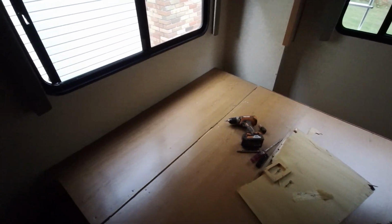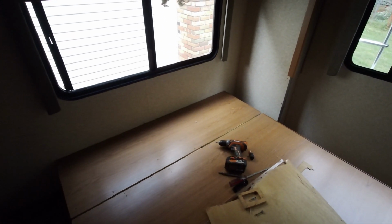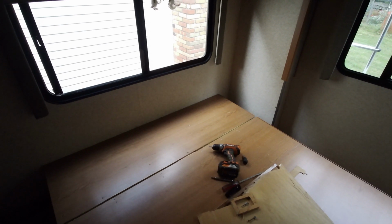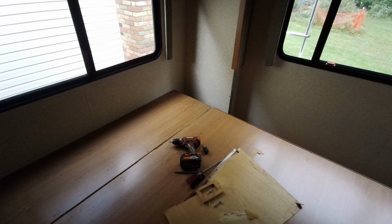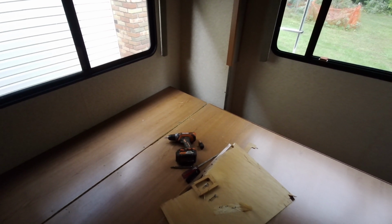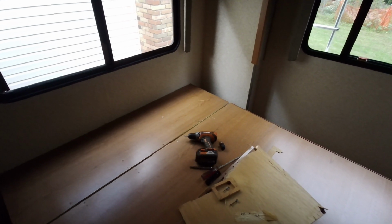But I took out the little cabinet that was here, with a little countertop cabinet both on this side and the other side. This side was pretty easy. The other side over there, it was tricky. You could tell they put that in before they put in this platform, because all those screws were buried. But I finally got it out.